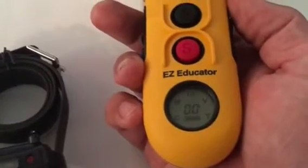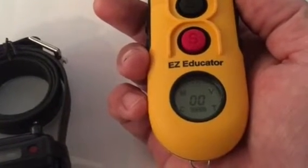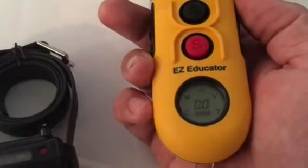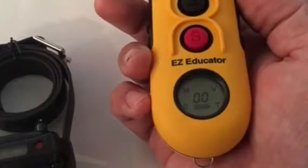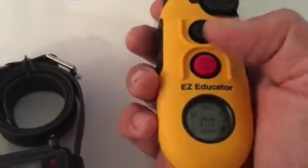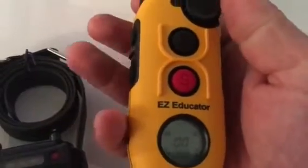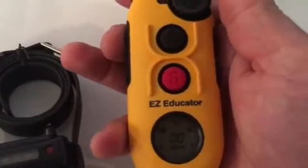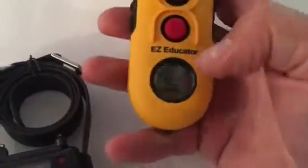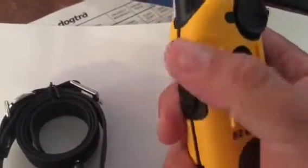And what you've got on there, you've got 1D flashing at the top to tell us that it's programmed for a one dog operation. You've got 00 in the middle, which is your level of stimulation. You've got a battery indicator at the bottom, and you've got M, V, T and C working clockwise from the top left hand corner of the display. So M is the top corner, then we've got V, then T, then C. They correspond to these four buttons on here.